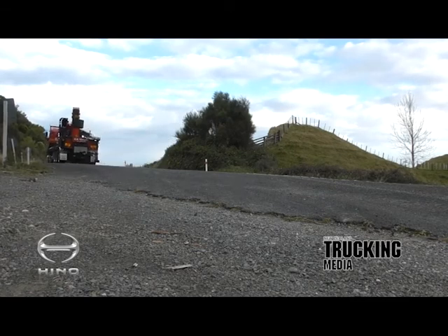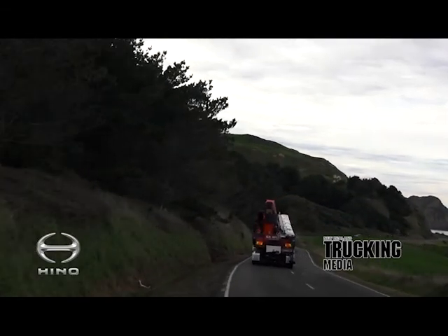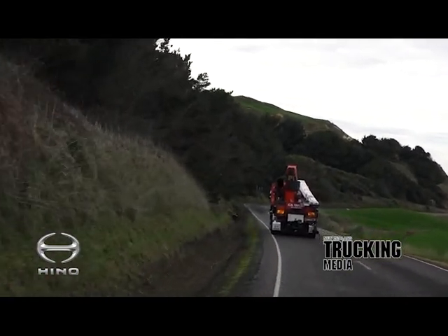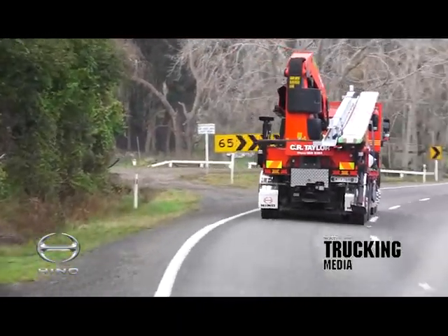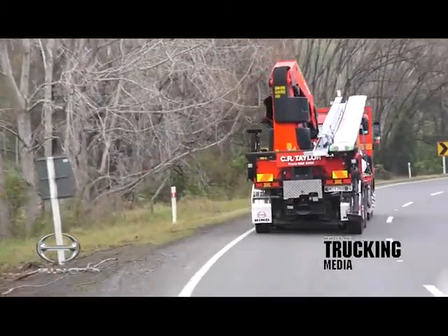Dave Taylor's need seemed on the surface simple enough — a 10-before crane truck with a rear axle that steered and lifted up out of the way. But that needed to be a long way up out of the way, so a dual-wheeled lifting axle was not an option, as when lifted the wheels would clash with where the crane is mounted. And then there was the trailer to tow. So as it turns out, a couple of these requirements eliminate the word simple from the calculations.